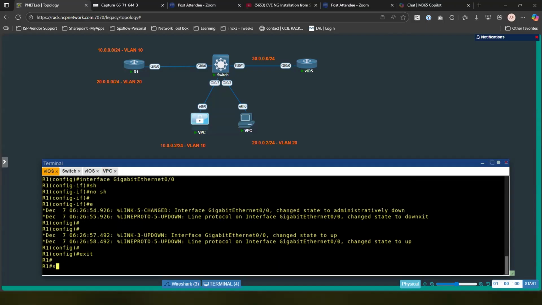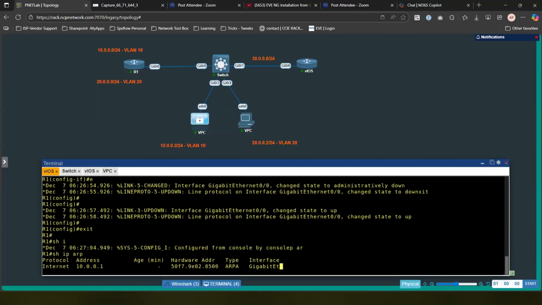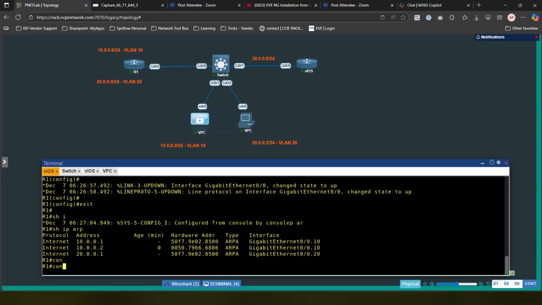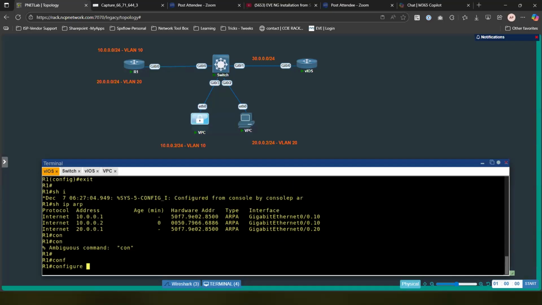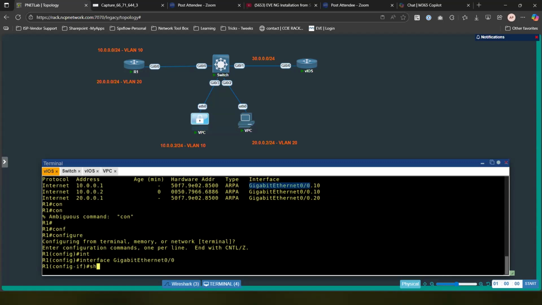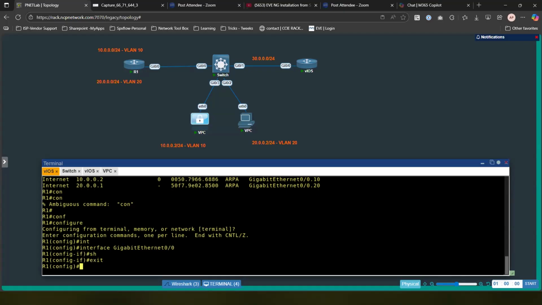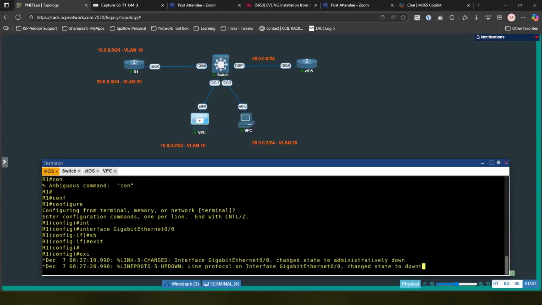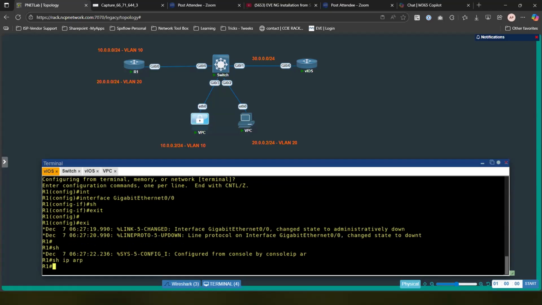If I give show ip arp, okay, I don't have any ARP entry now.